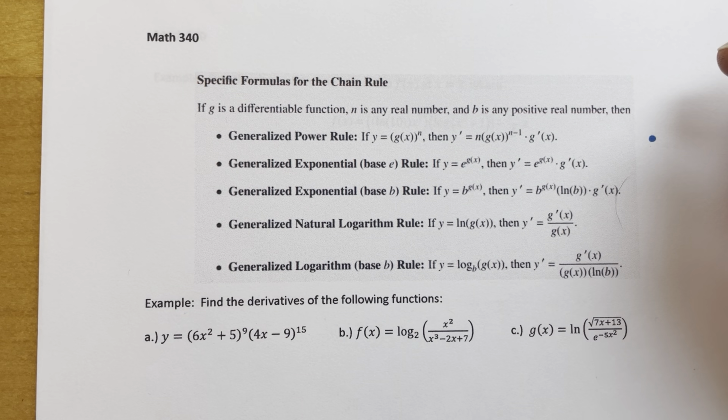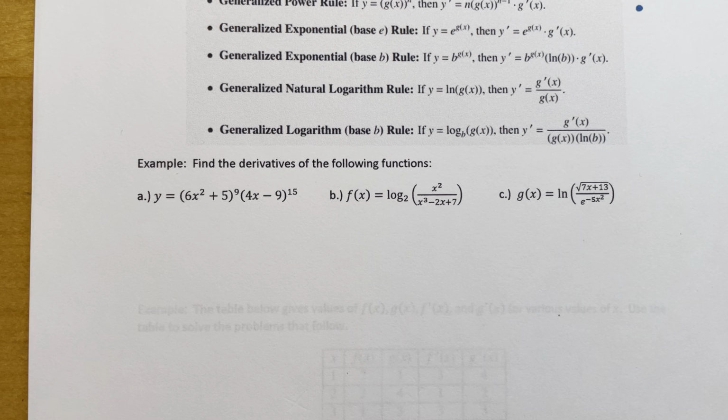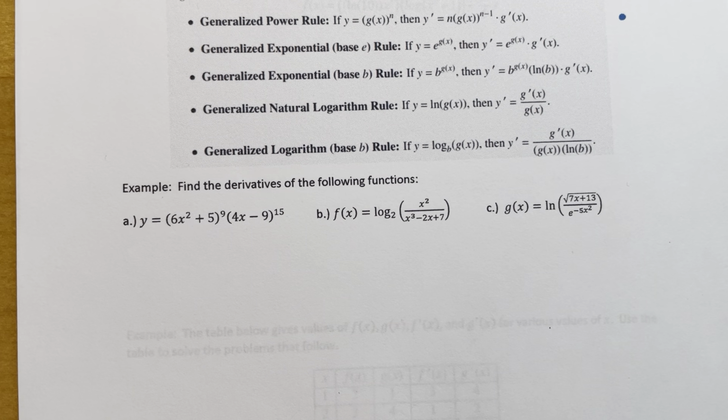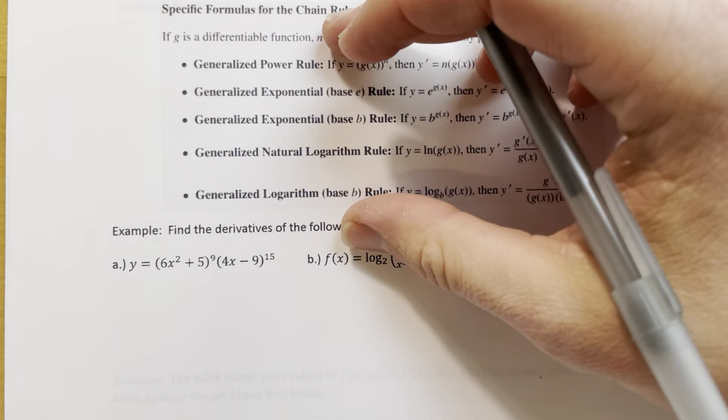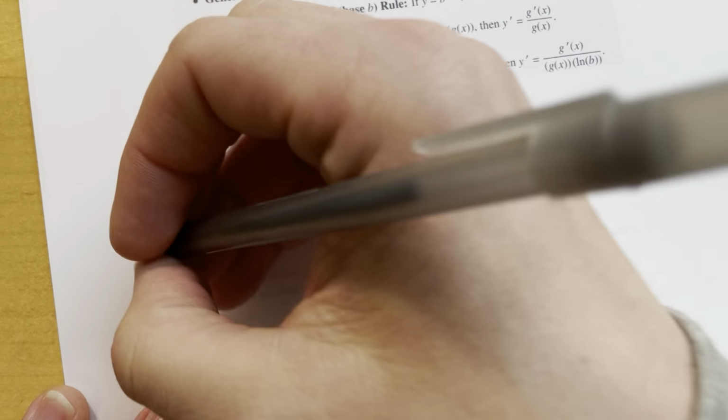All right, so in the last video, we did a few examples of finding derivatives using the chain rule. And we talked about some of those generalized rules that come from the chain rule, which are still shown here. I want to do a few more examples of more complicated derivatives where the chain rule and these general rules are just one step in the process. So let's start with this one.